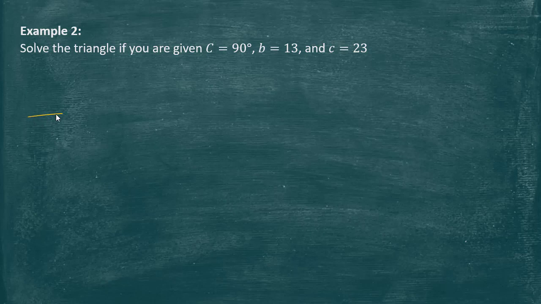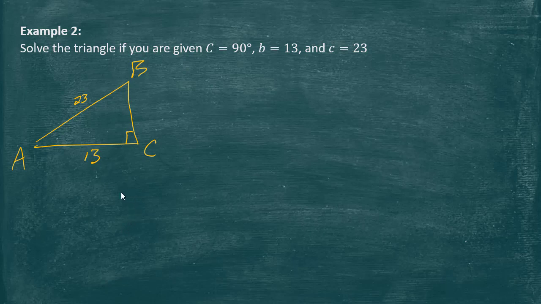So my personal preference is each time if I don't have a picture, just start by drawing a picture. Give myself a little bit more room, sorry about that. So for this one, let's make our 90-degree angle here. Doesn't necessarily have to be to scale, as you can tell. I know that's going to be my 90-degree angle, so they named that angle C, so across from it, the hypotenuse technically in this case, is going to be 23. And then let's just call this A and B, so that means across from B, that must be where the 13 will go.